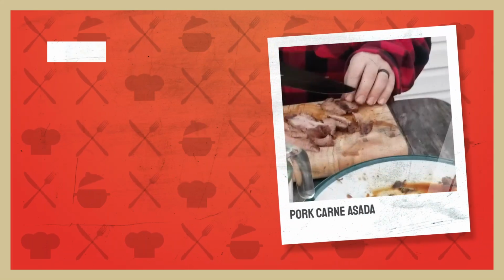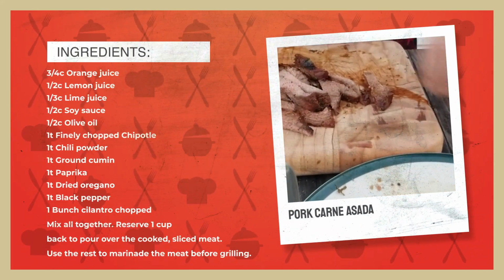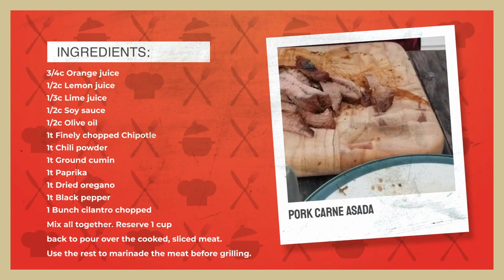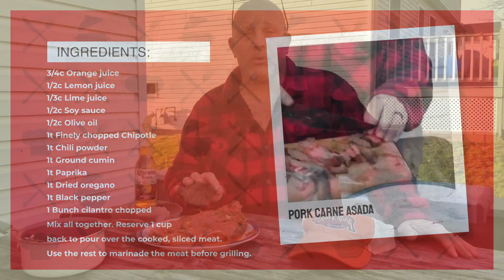We're going to talk about and grill some carne asada. Typically, a carne asada is done with skirt steak or a flank steak. It's much wider and thinner, and it cooks very quickly. But today, Bow Creek has given us what they call a petite loin. It's not a tenderloin. This is actually a cut from the shoulder. It's much thicker, but it's also a lot more tender. We're going to grill this up, get it about medium rare, and we'll cut it into little strips and put it in quesadilla for you.